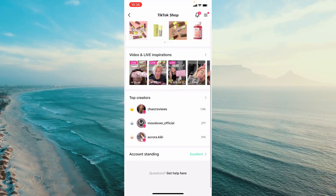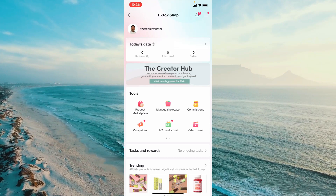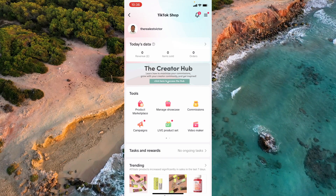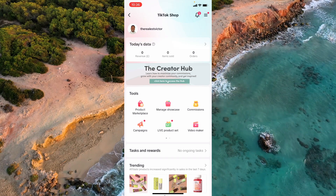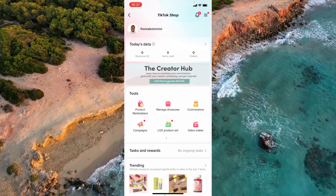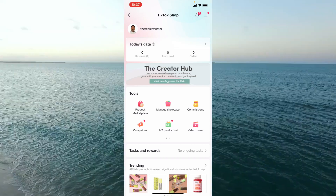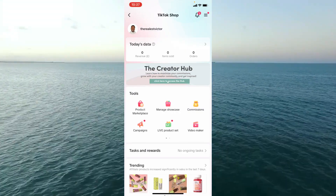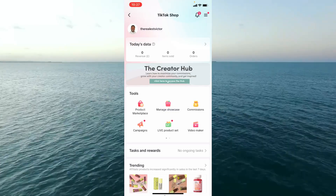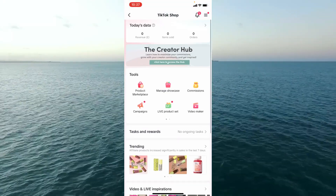Now I'm within my dashboard. I'll be honest, I haven't been that active on TikTok Shop myself, but this doesn't mean there isn't an opportunity — I'll show screenshots of people making a full-time living on it. There are mainly two ways to make money as an affiliate: uploading videos with a product link, or doing a live session and dropping your TikTok Shop product links in there.